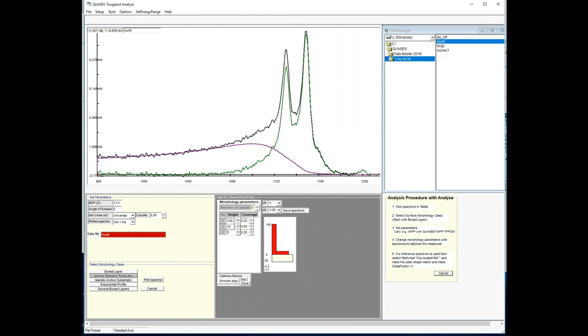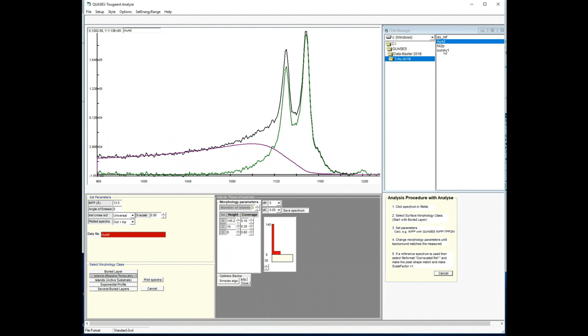I'll illustrate that by dividing these by 2 instead of having 20, 60% coverage. I'll change this to 10, 30. Simply divide this by 2. Do that here and do that here. And you see we get exactly the same quality of the fit here. What has changed is these numbers here. So we need to compare this to a reference spectrum to calibrate the spectrometer.